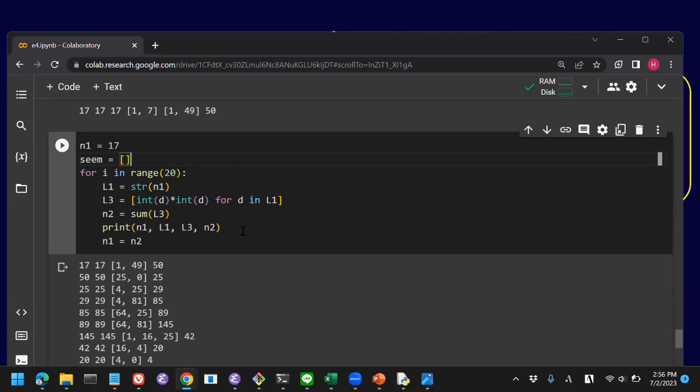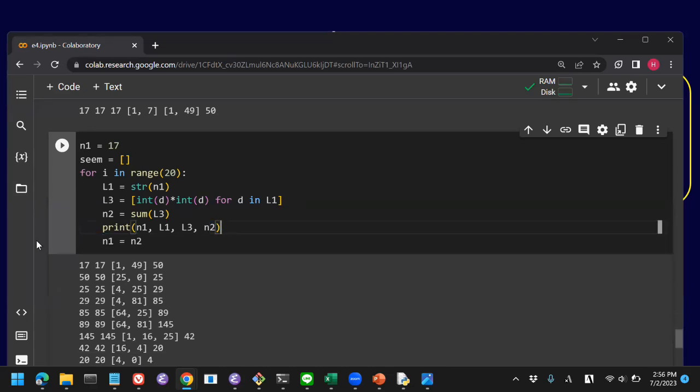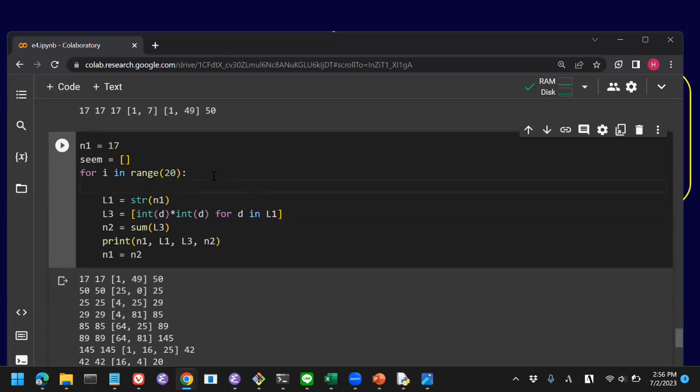And if we do this, append the number n1 to scene, let's do it here. Maybe we can do it here. Scene, append n1. Okay?